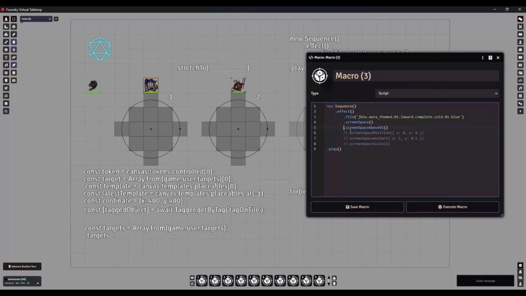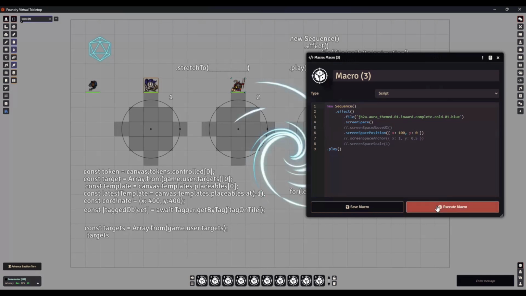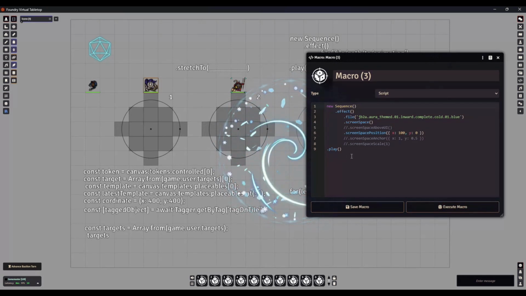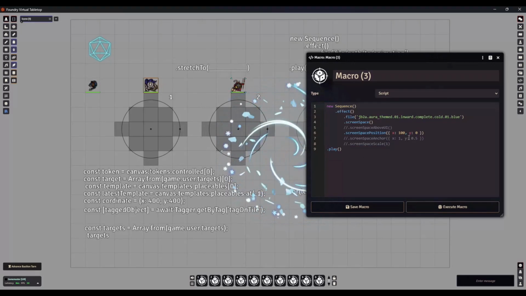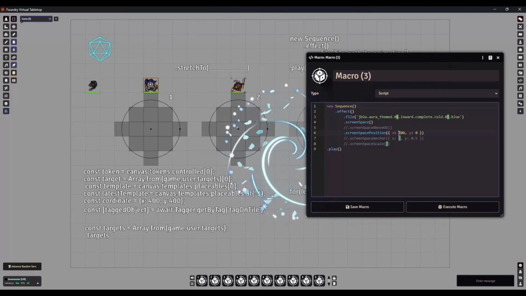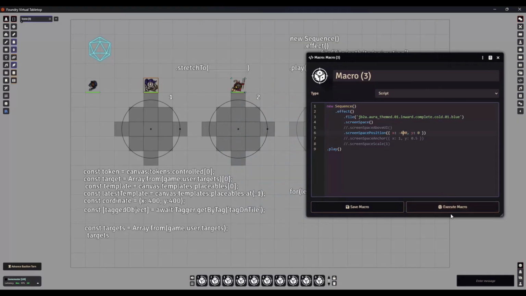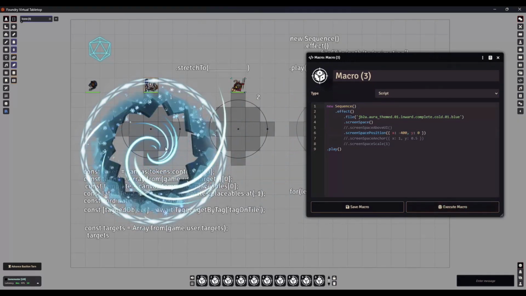We can also control where it's placed by doing an X and a Y value with the screen position. So if I do X 100, it's going to play it 100 pixels to the right. Versus if I do negative, let's say 400 as a more extreme one, you'll play it 400 to the left.